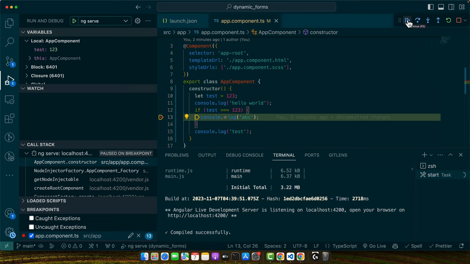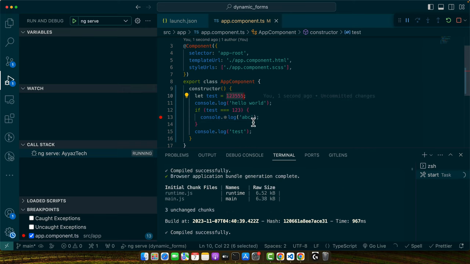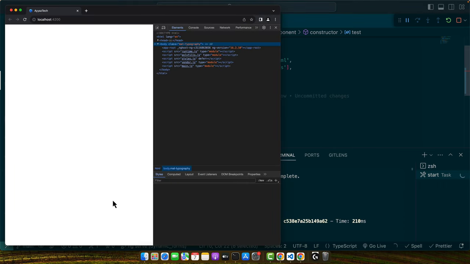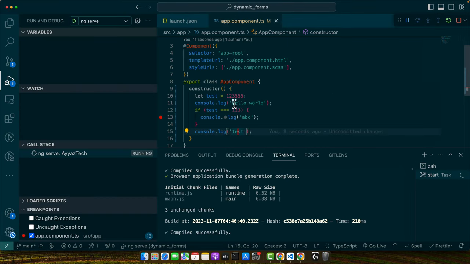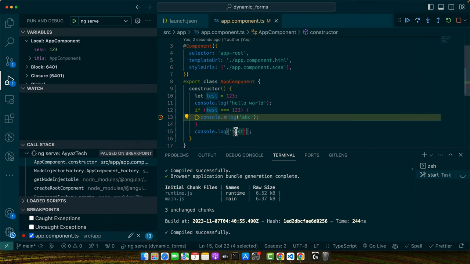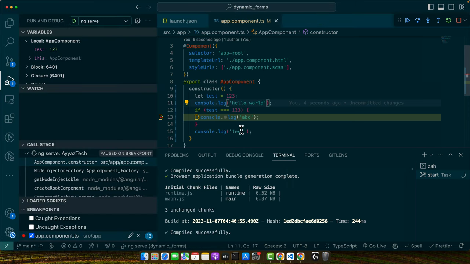So let it just continue for now, and I will change the value, and this time the condition would not be true and it will never stop at that position. And you will see in the console that test is already logged, but if we revert it back to this, then this time it will not show the test. It has shown the hello world already in the logs, you can see, but it did not log the test because the execution has paused on line number 13. It will go to line number 15 only if you press continue from this line.